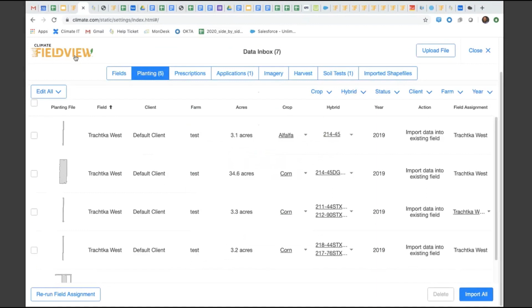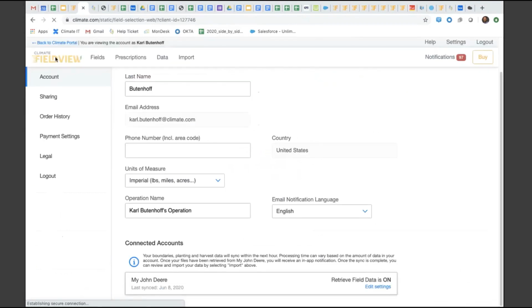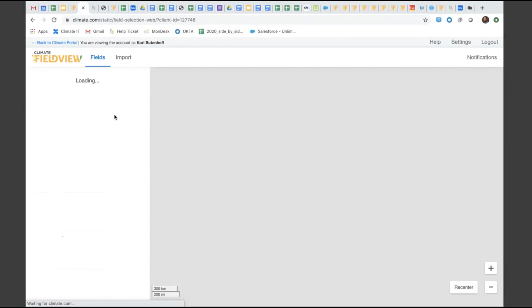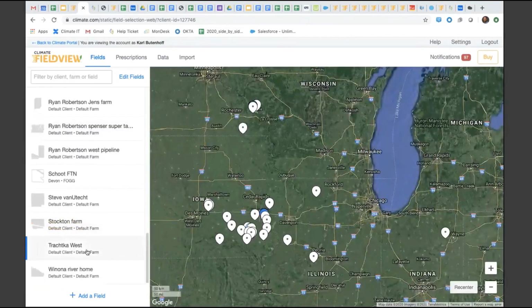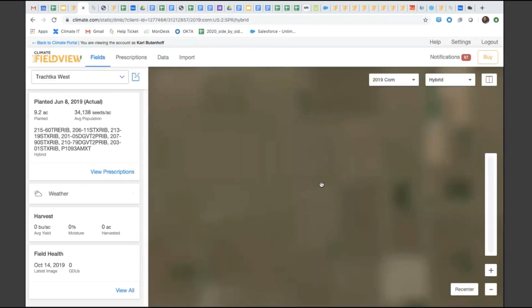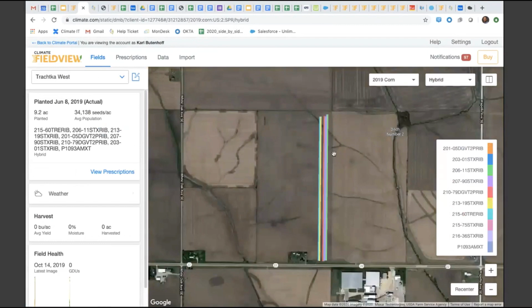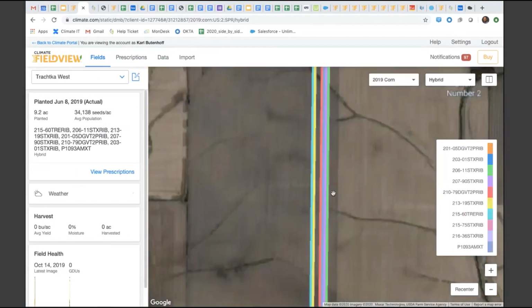And now if I go click on the FieldView button up at the top to go back to my landing page and scroll down to that field, track to west here, I can start to see that data starting to pull across.